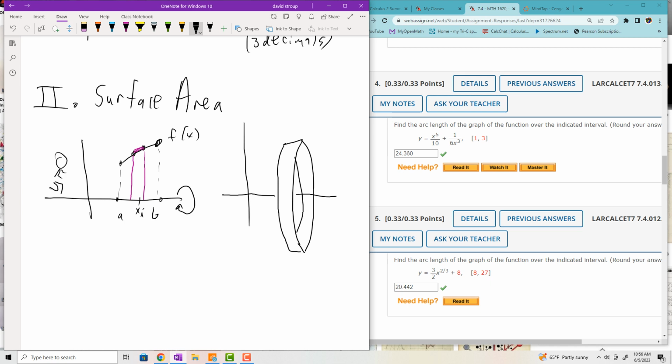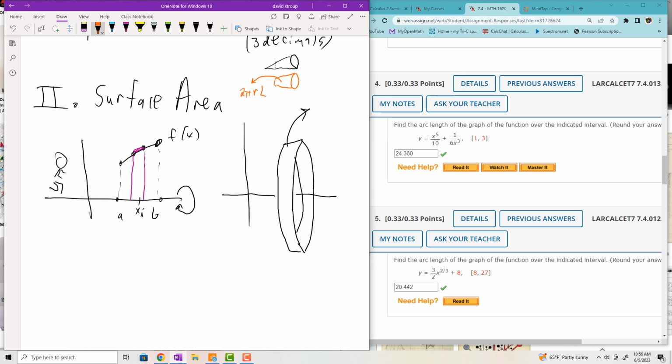And we have formulas for that. I believe it's the formula for the surface area of a frustum of a cone. So here's a cone shape, and if you cut it right here, they would call that a frustum. So you have a thing like this. And we know the surface area formula for this kind of item. The surface area for the frustum of a cone is 2 pi r times L.